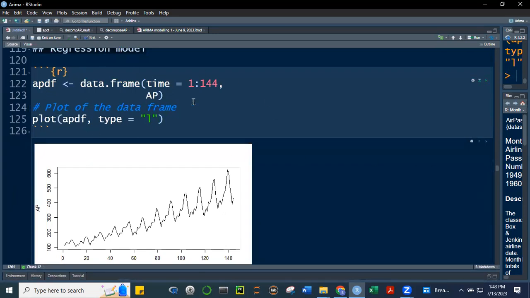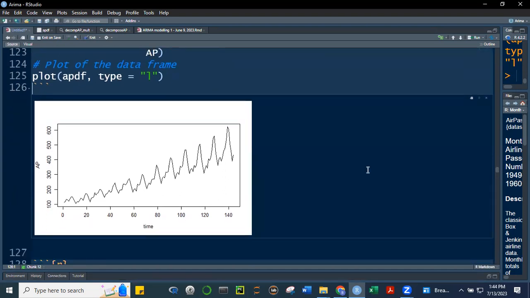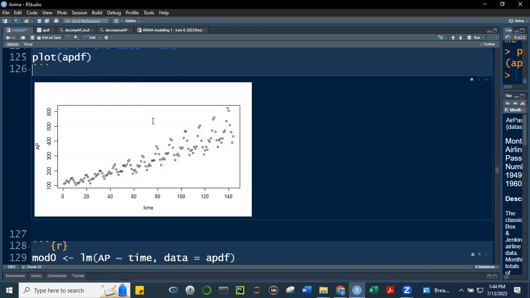And here we're plotting the data frame itself. Okay, so if you don't put anything here, if you didn't put the type, the default is a scatter plot. It's a scatter plot.